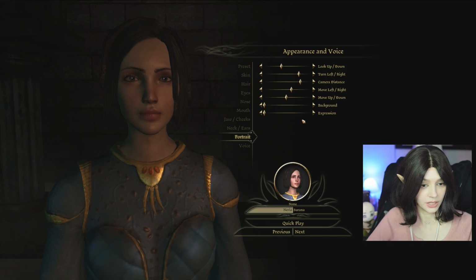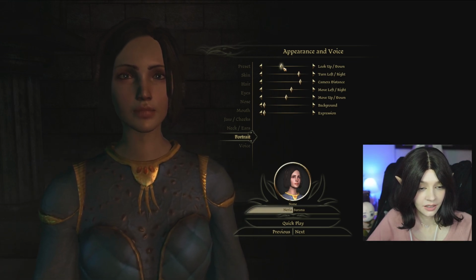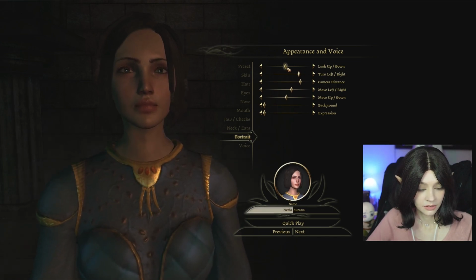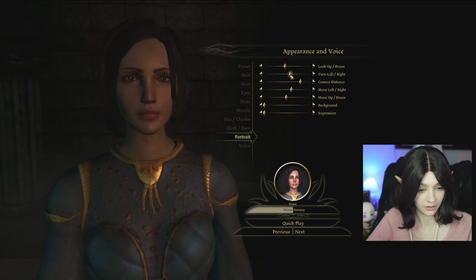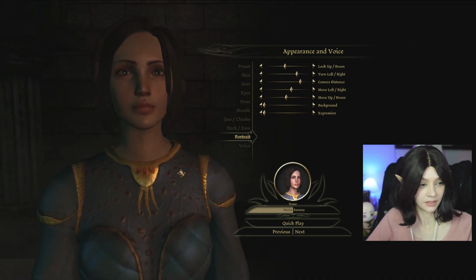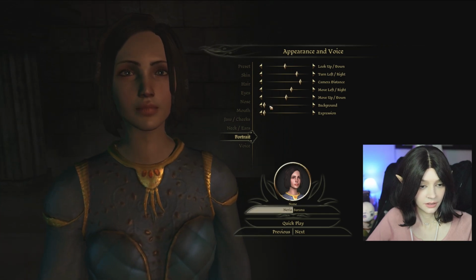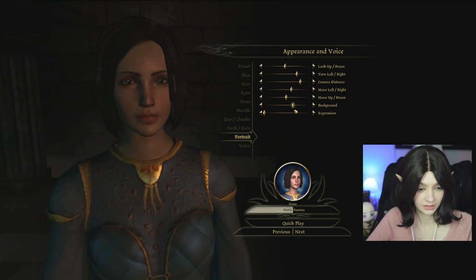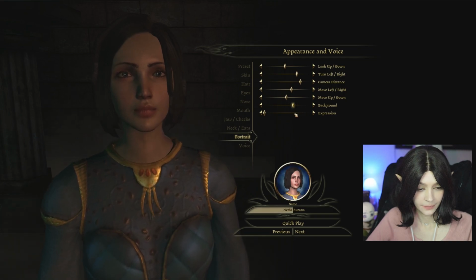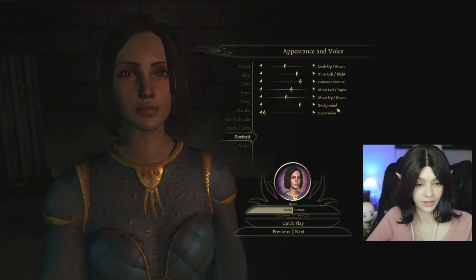Now we can do the portrait. Oh, this is something I don't think we had in Inquisition and Veilguard, sadly, where we're gonna edit this. We can change the background too. Oh, nice. Ooh, maybe that.